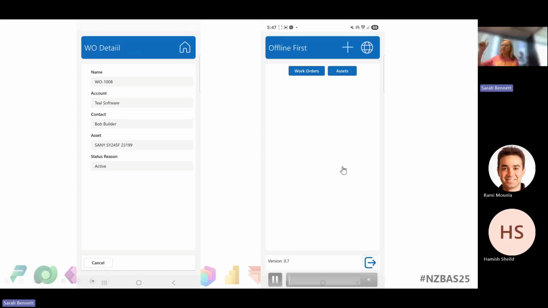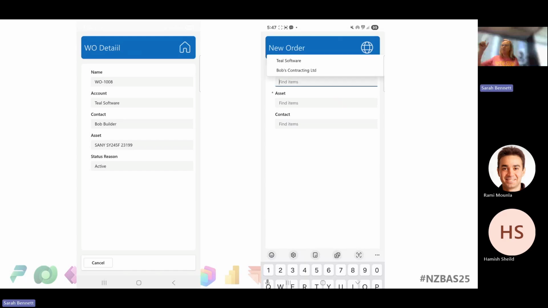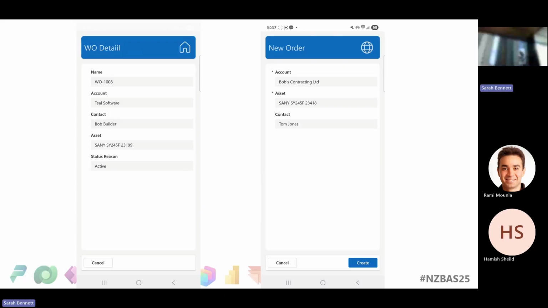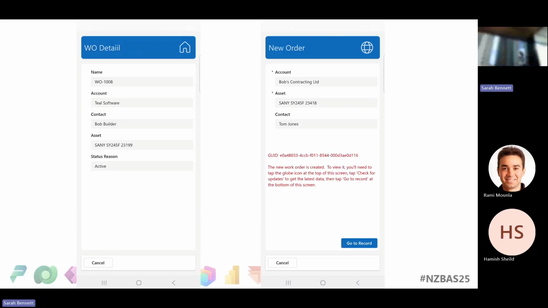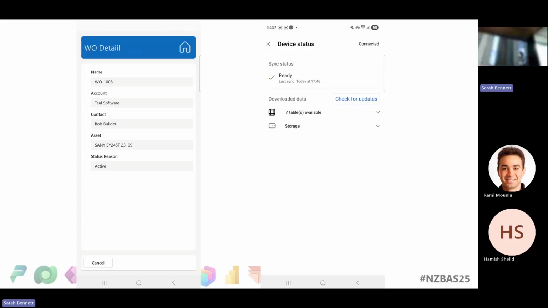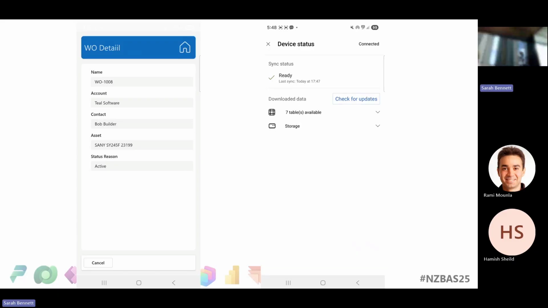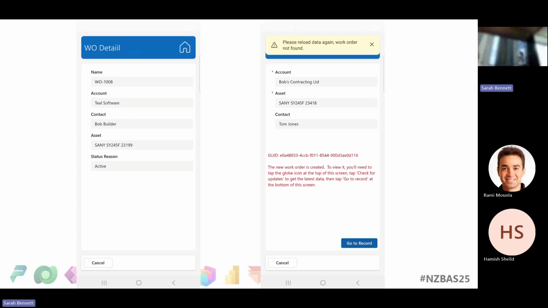Okay, so now that's what I'm doing. Oh, it started again, sorry. That's how I'm entering this. I can create. Okay, we're creating. Okay, right. Now I'm going to go up there. I'm going to check for updates. Yeah, I'm syncing. Cool. Now I'm going to go to record. Oh, it's not found. Okay. Right, I'm going to check for updates. Yeah, I'm going to get it this time, and I even check. Oh yeah, there's 8. I think it's there now. Oh, it's not there. Okay, I'm going to check for updates.